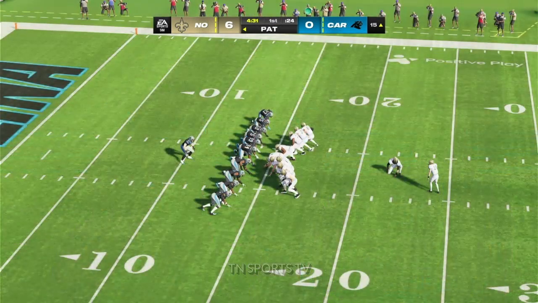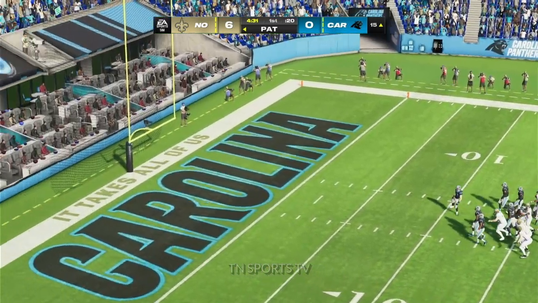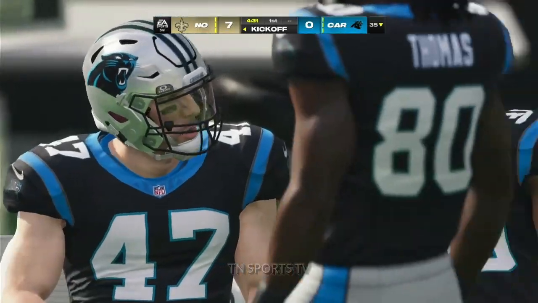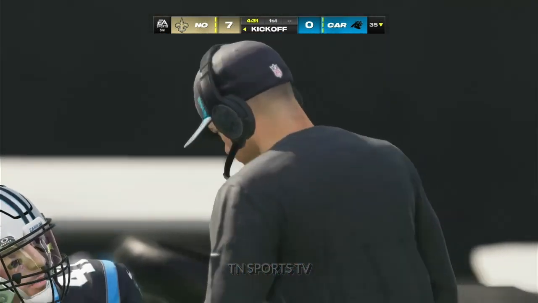Blake Groupie now for the extra point. And it's good as the Saints have a 7-0 lead. So that one a 13-play drive in total. And it was Jamal Williams who ended things with a touchdown run.